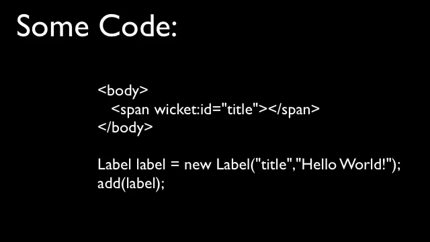So what would the code look like? So you have your body of your HTML, and this span, so the Wicket ID, is called title, and that tells Wicket this object is going to be called title and it needs to be manipulated. And now you make a new label object, and you say that its resource is attached to the HTML with Wicket ID title, and that text is going to be hello world, and you just add the label. Very simple. But the nice thing about this is that you can group a big form together, for instance, in one piece of code.